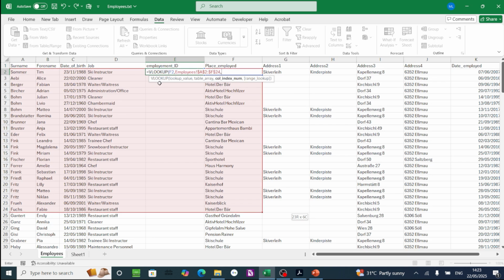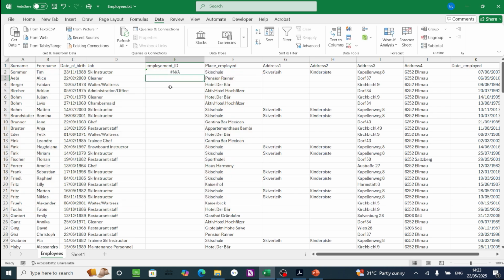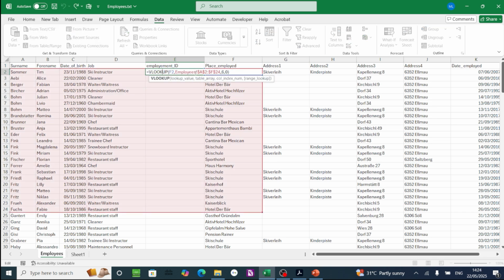So we are referencing this in sheet 2, but this is giving us employee. So we're looking at sheet 1, sorry, that's sheet 1 here. So that is sheet 1, what we're interested in here.